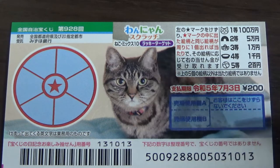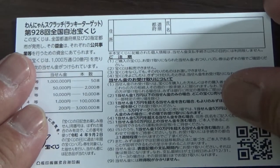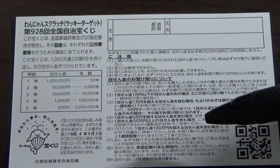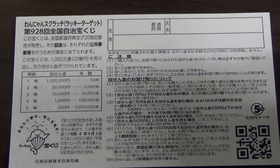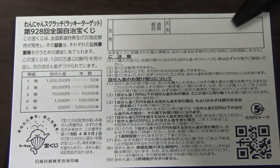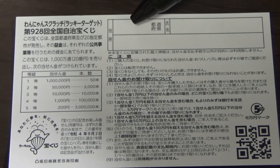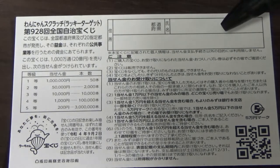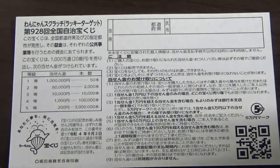Don't scratch here. Quickly looking at the back — here is a breakdown of the prizes and the rules in Japanese. If you happen to win the first prize, or anything over 50,000 yen, you need to fill in this area: your prefecture, your full name, and your address in Japan. All winnings are tax-free in Japan, and even tourists can play this game.